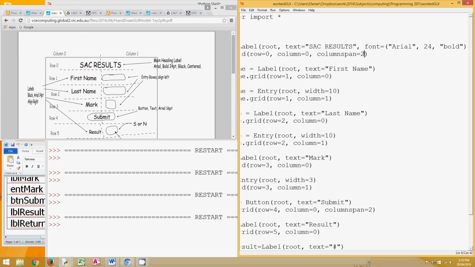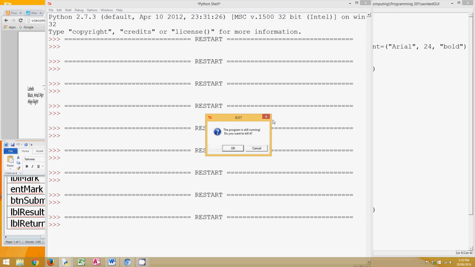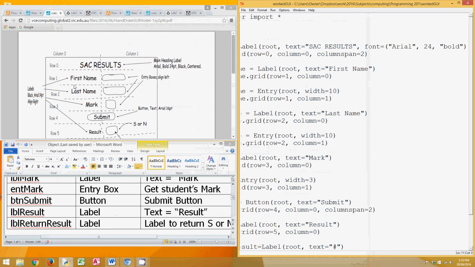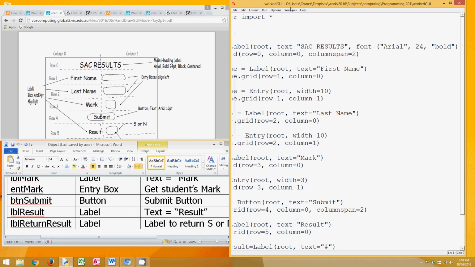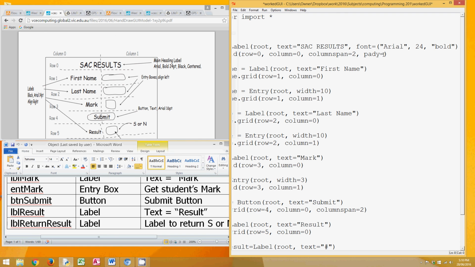You'll change that. The other thing I've got to do as well is give it a bit of spacing and give it a bit of padding. How I do that is I'll use some other attributes here. Now if I write this one pad Y, that's how much space the little button will come down from the top and the bottom. I'm just going to put in something a bit radical to start off with, and I can always ease it back later on. I'm going to say pad Y equals 20. And I'm going to say pad X, which is left and right, I'm going to say that equals 10. That might be a bit too extreme. We'll see how we go.